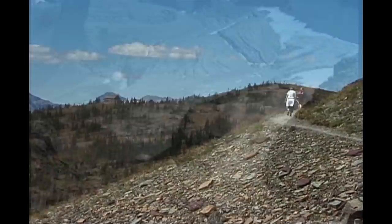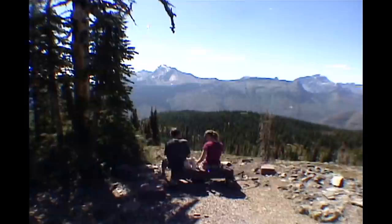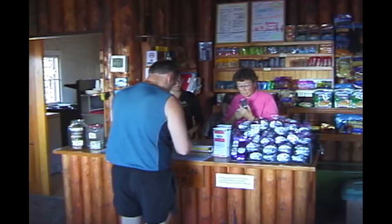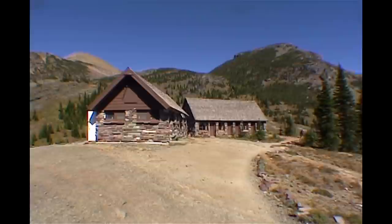The chalet is the halfway point, about seven and a half miles from Logan Pass — a good place to rest, meet fellow hikers, and buy water and food. This is also one place where you might actually get cell phone coverage. Oddly, the shop contains a fridge but there is no electricity, and the prices are reasonable. There's no trash collection, so you have to pack out whatever you purchased. The chalet also provides primitive accommodations — you supply your own bedding and cook your own meals. Several trails meet here and a signpost will point you in the right direction.